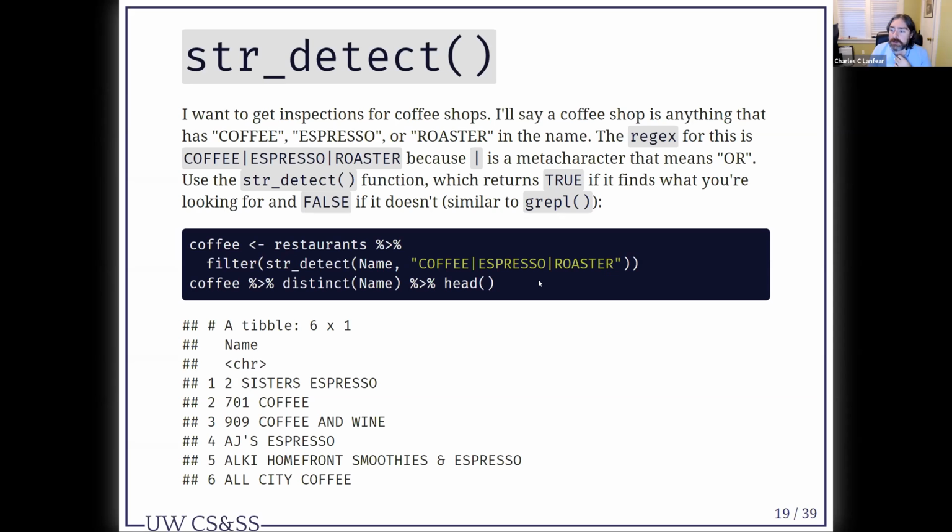Could I write coffee or espresso like that? The answer is no. The issue is that the regular expression must be a single string. It doesn't take multiple strings. If I put quotes around coffee and then put the or bar, I would have a string here and then an or in another string, and it doesn't know what to do with that. The entire regular expression must be a single quoted string.